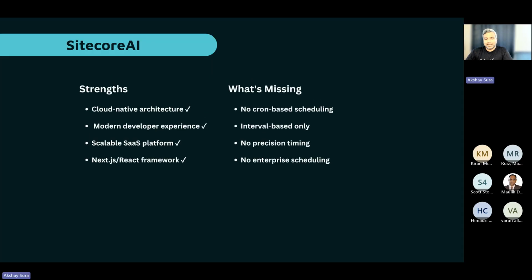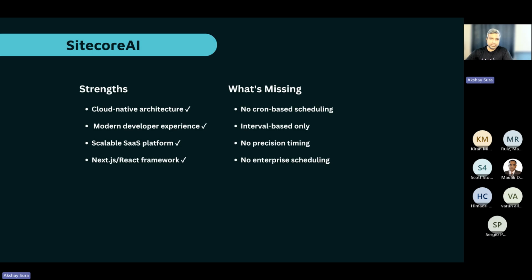Then came Sitecore AI or XM Cloud, and then it was a bit interesting because now we're talking about SaaS, right? With previous XM and XP, you install a module, and SiteCron and Quartz.NET run on your CM server, and sometimes some people put it on the CD as well. But now we have no infrastructure. It needed to run somewhere else, and it needed to run in accordance with Sitecore AI.